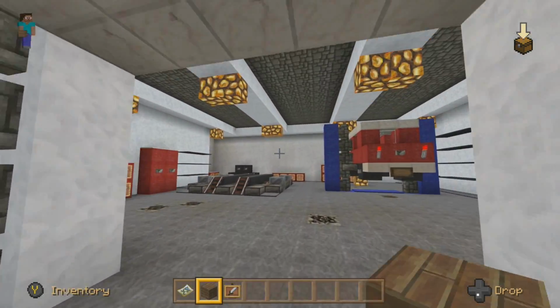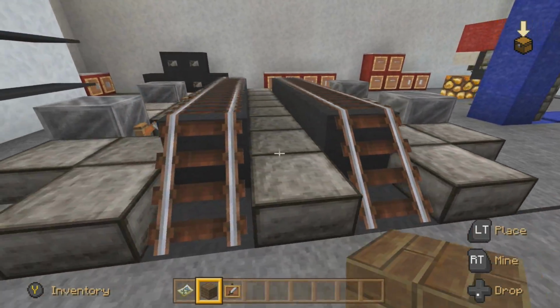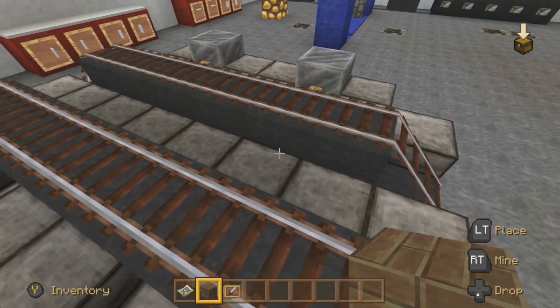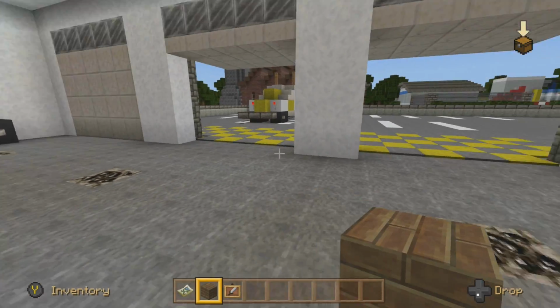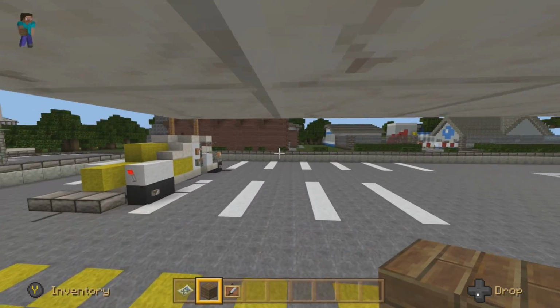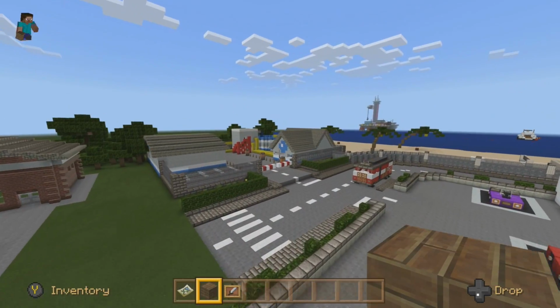Anything better or worse than the new city in here? I think I prefer my new one over this one. Yeah, I think I put the new one over this one. That one looks a little bit basic and simple in there.